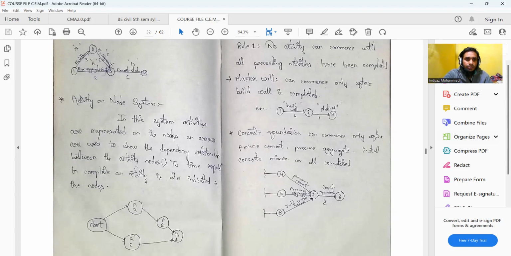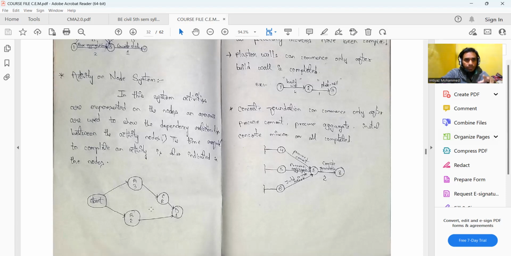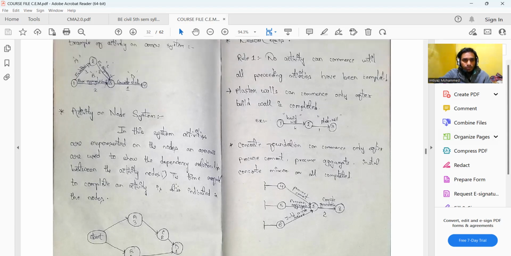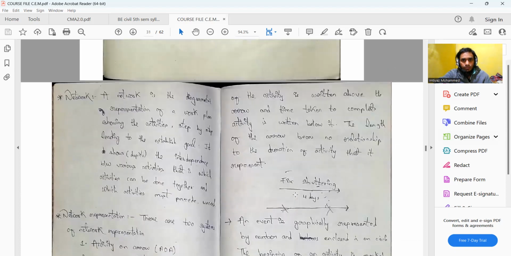Here the activities are represented inside nodes. You can see the circular oval figures, which are nothing but the nodes, and you can see the dependence between each of these activities and nodes, which is shown by the arrows. The time taken for the completion of any activity is indicated inside the nodes. For example, this A3 represents activity A, and 3 is the duration. It could be days or months, so that unit will generally be specified. So that is about the activity on node system.